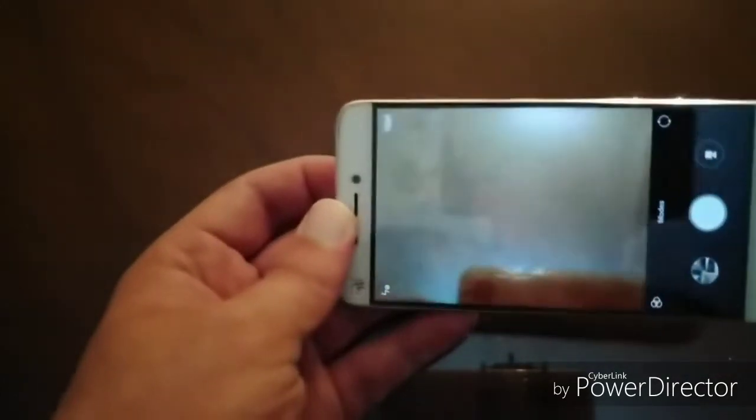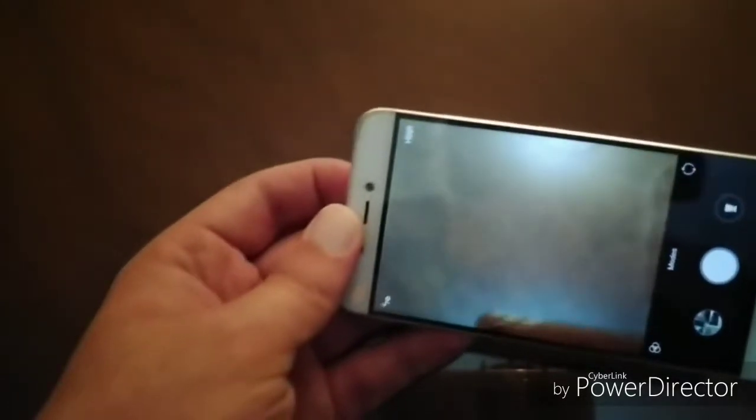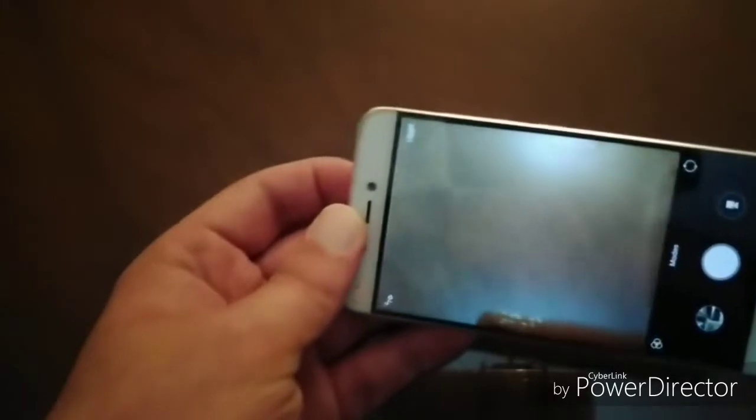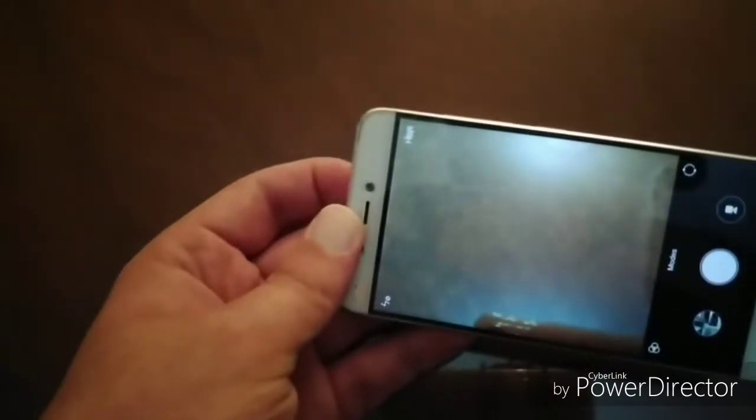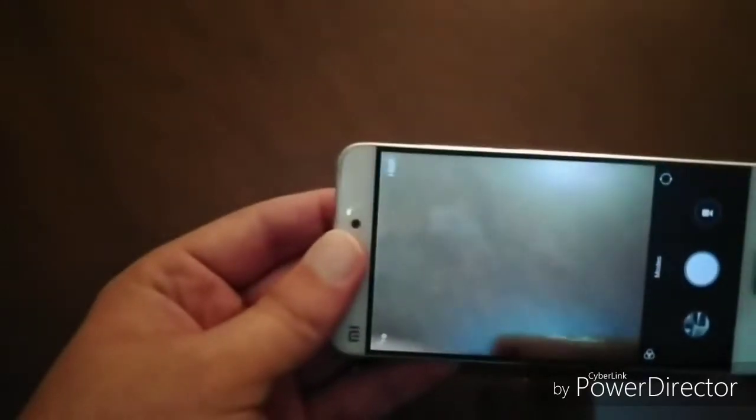Does it do a good job with the optical image stabilization? Yeah, of course, most cameras do that. But the details that are coming out on the videos aren't very impressive. The colors aren't very impressive either. And obviously, the audio capturing on the camera is awful. It's easily one of the worst audio capturing I've seen on any camera, to say the least.